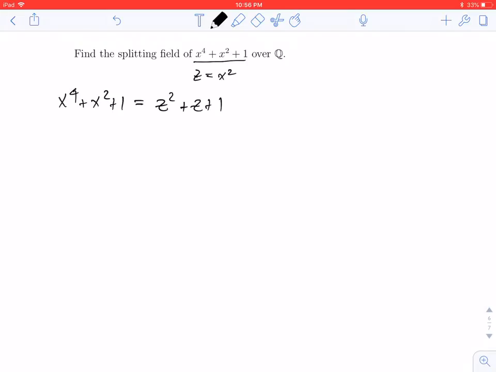I know how to find the roots of this quadratic. The roots of z squared plus z plus 1 are the third roots of unity. Recall if you had z cubed minus 1, you could factor that as z minus 1 times z squared plus z plus 1. So the roots of z cubed minus 1 are 1, e to the 2πi over 3, and e to the 4πi over 3.